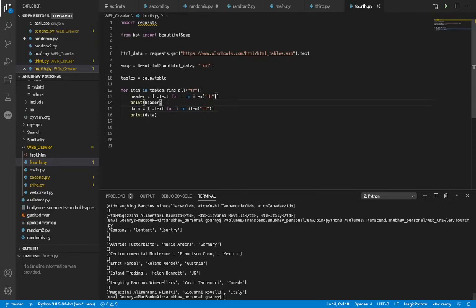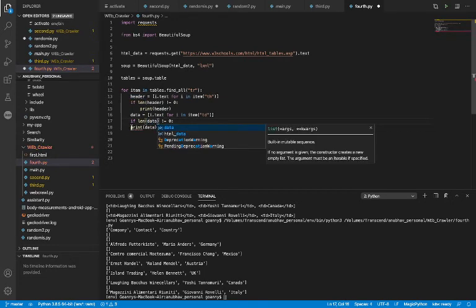So let's tab it out and check the length of the header, and the same for the data as well.